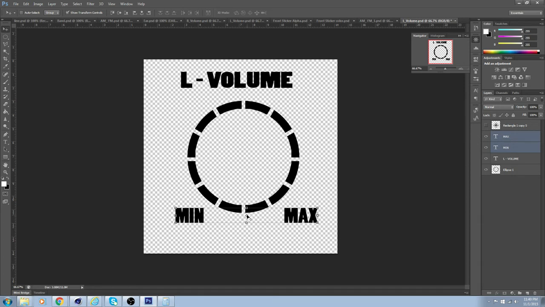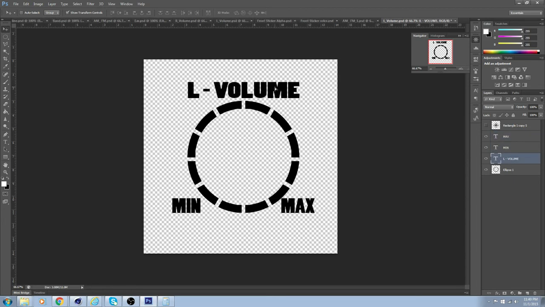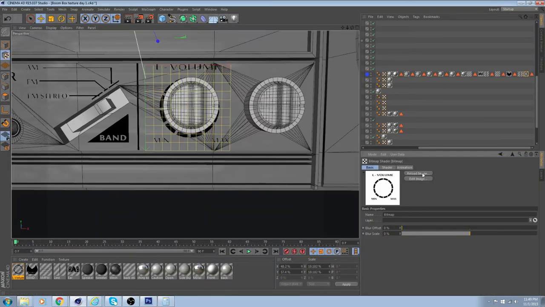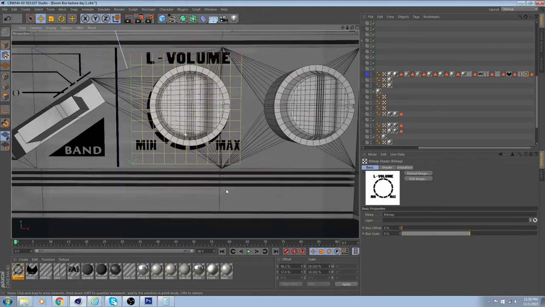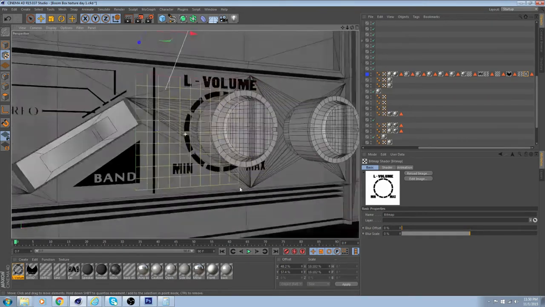and I'm going to move them up, and then probably going to, yeah, that's fine. I'll bring the L volume down too, so I'll get a little bit more. Alright, go ahead and do file save, and then go out here, reload the image, there we go. So it looks a little bit better for what we want.